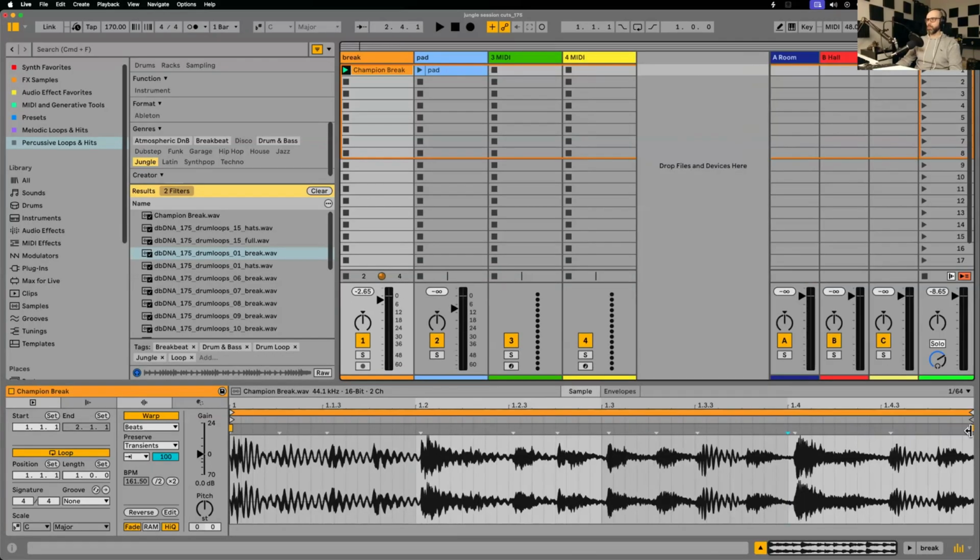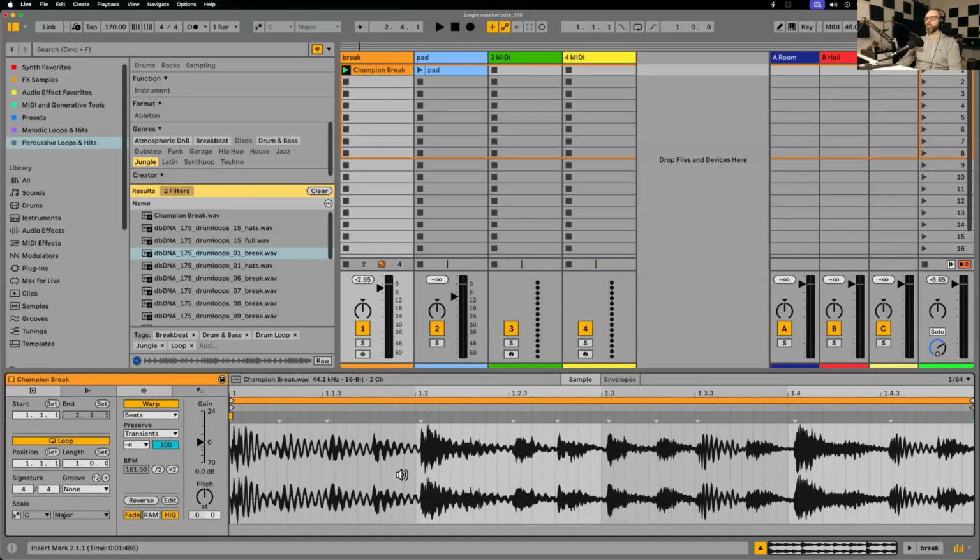Whoops. Get rid of that one. So warp markers are these little yellow squares, and we can add these anywhere on the top of an audio file. We have to do it down here in clip view. But if I just move my mouse to this sort of dark gray line above the waveform, I can double click anywhere I want and create a warp marker.